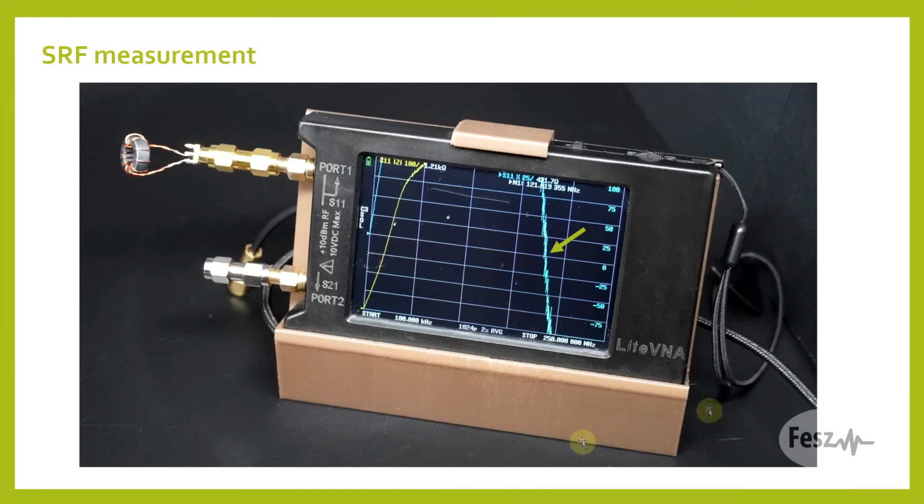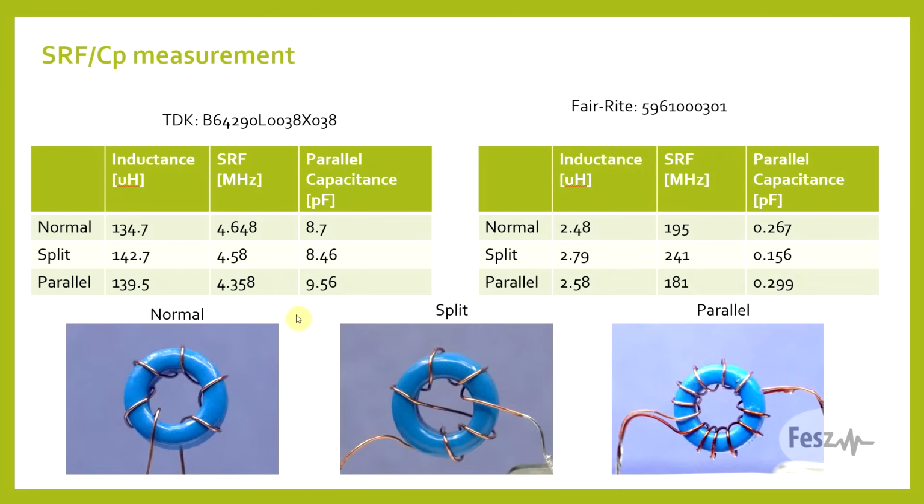For this, I turned to the VNA, and the first measurement was to look at the point where the reactance crosses the 0 mark. In other words, where the self-resonant frequency is. When comparing the cores, while there's no exact reference to validate, we can still observe that a similar behavior is appearing. The split winding seems to have the lowest parallel capacitance, while the parallel winding seems to have the largest parallel capacitance. So if you're trying to maximize the usable frequency range of a particular inductor, this split construction should be the best.